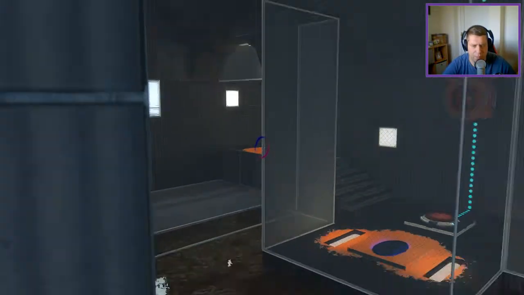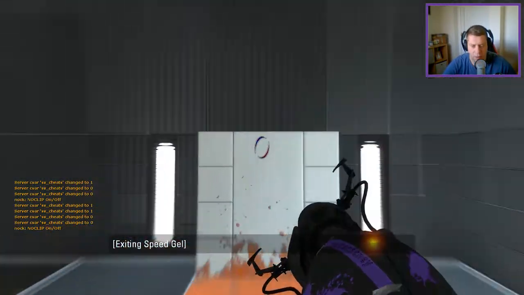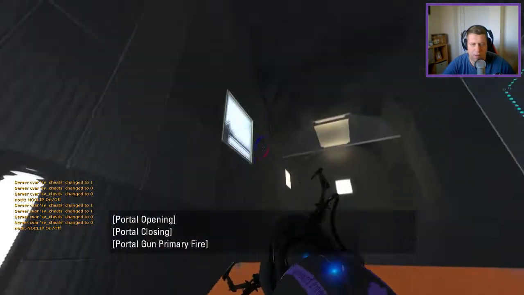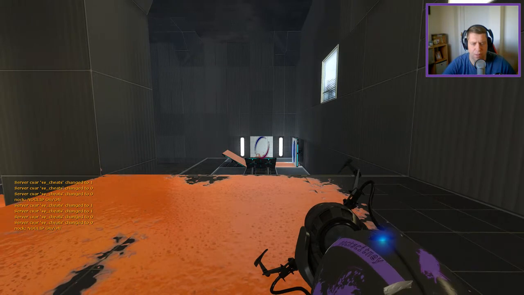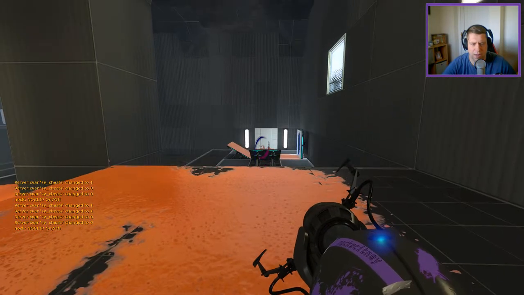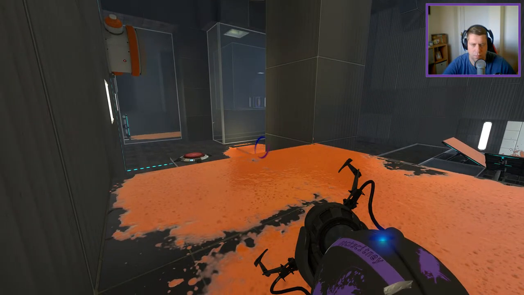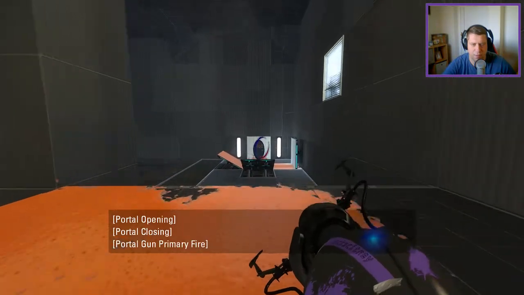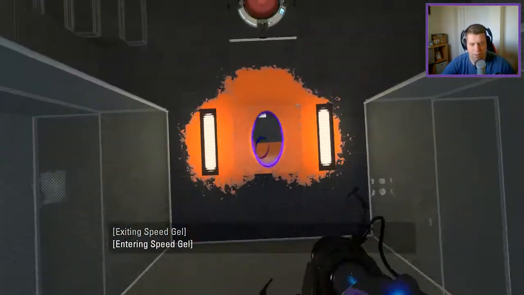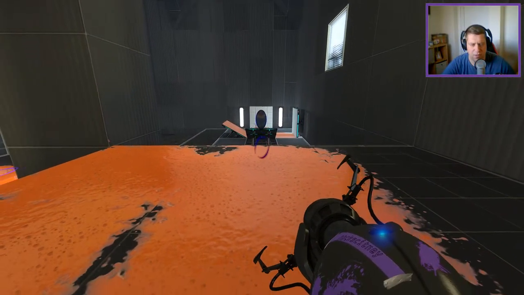I was thinking I could possibly use this somehow. But then, you know what? I probably could. But I'm pretty sure this is not the intended way. No, it wouldn't work, would it? Because I still want to have a portal on this side. Anyway. Something I can do, yes, but it gives me no more momentum than I had before, and it actually puts me in the wrong direction.